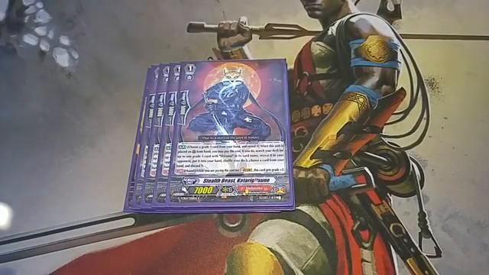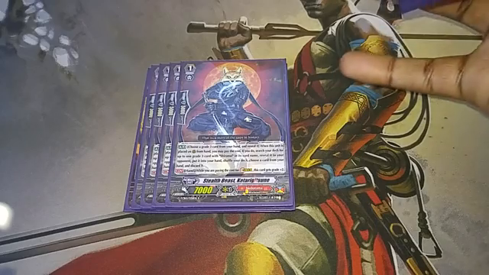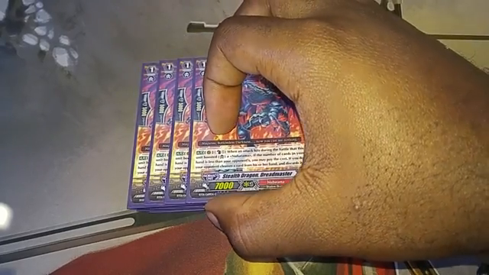We have 4 stride fodder, because stride fodder is very important in this stride deck, and for searching out Shiranui. And because we only run 7 grade 3s, we may not always want to pitch a 3 that we may need. Then we are running 4 Dreadmaster.